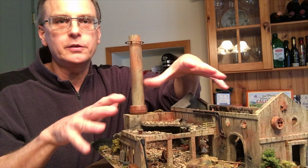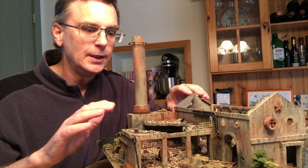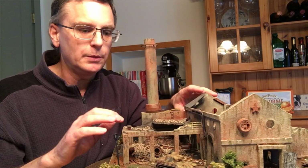You can even do it in sections, right? Just not too much. You don't want to end up with having issues. So you can add more later, but not too much, right?